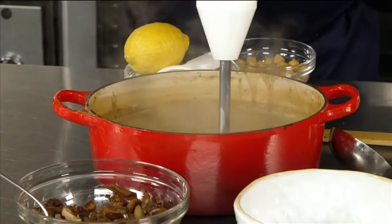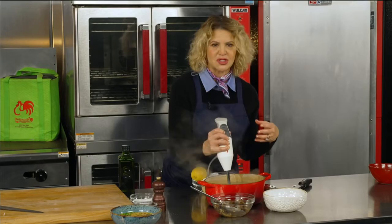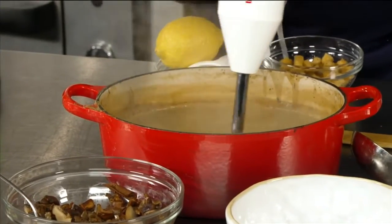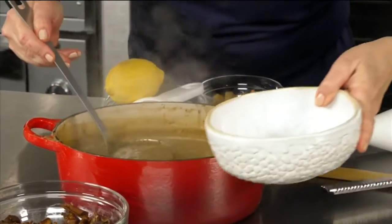Remember, we have a little bit of that roux making it creamy, but then we also have the chopped mushroom for the top. I love garnishes on soups, it's one of my favorite things. It turns it into a true meal. So what we're gonna do here, we're gonna first serve our gorgeous soup. Look at it, it's so pretty.